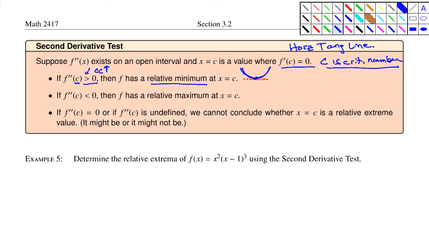Similarly, if you evaluate the critical number in the second derivative and get a negative, that means it's concave down and produces a relative max. So it's the same idea. Here's the point. Here we have another horizontal tangent line. And so this must form a maximum. Now, if the second derivative is equal to 0 at c or it's undefined, then we say that the test is inconclusive. It doesn't mean that it isn't a relative min or max. It just says that we don't know. And so it still could be, you just don't know.